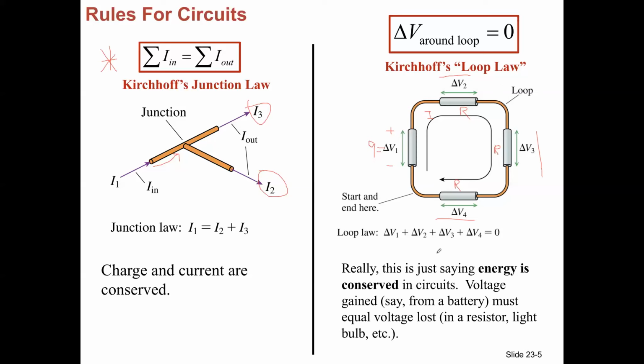Often the ways you lose energy can vary. If it's a tungsten resistor, the charges have all these collisions and they lose that energy as heat. If it's a light bulb, then the resistor is built to give off energy as light as well. So the voltage gain from a battery is the charges gaining energy. The voltage lost in a resistor or a light bulb represents all the energy lost to collisions, to heat, to light, etc. So that's rule number 2, which we'll come back to when we return to our problems.